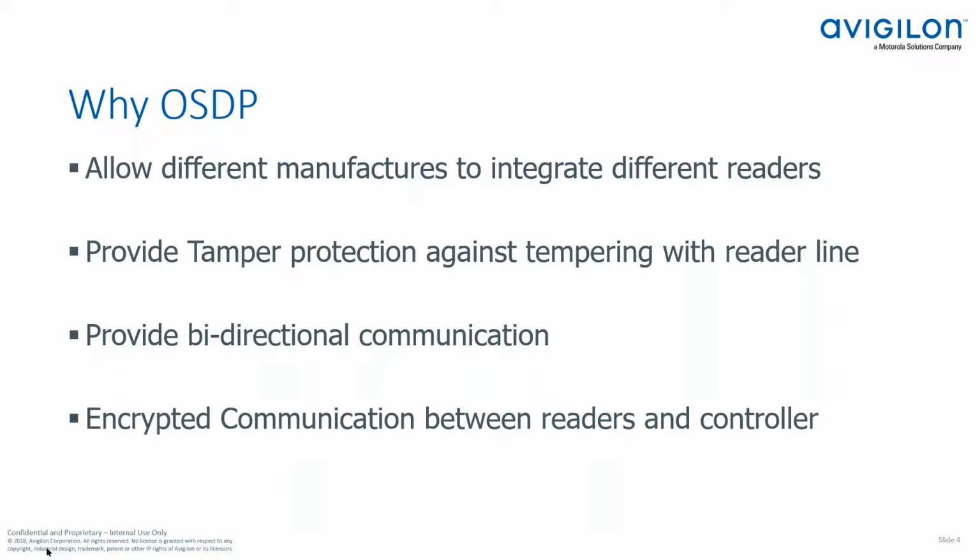OSDP is pretty standard, pretty simple to do. It provides bidirectional communication, which is a good thing because I can now control, for example, the LED mode in the reader. I can change the LED colors using OSDP. Actually, pretty simple. And the main reason this protocol was invented is that it provides encrypted communication.